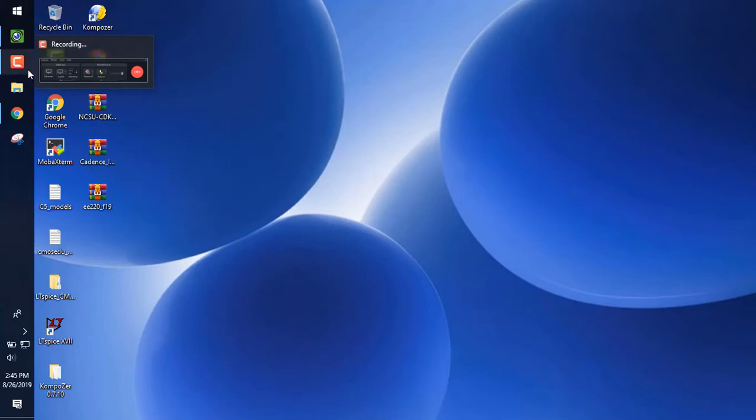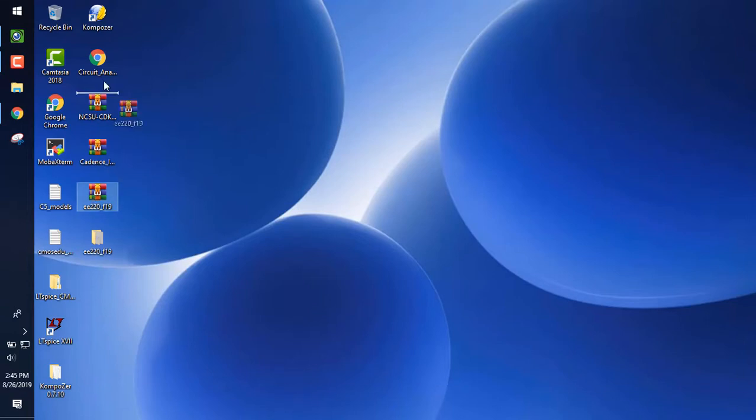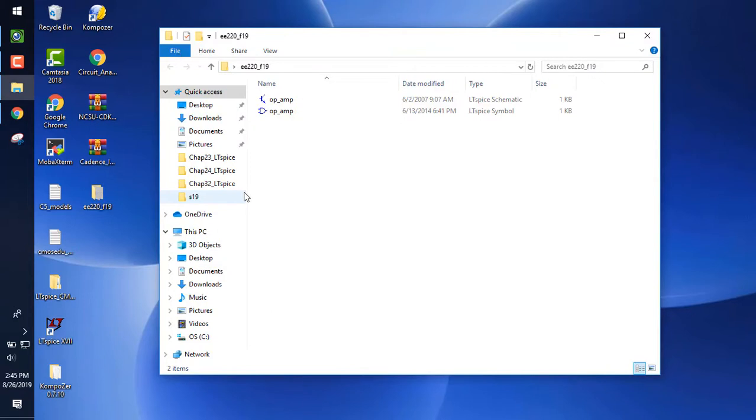And you know what? Let's make sure we're running. And we are. So let's extract here, and I'm going to save it in here. So every single simulation that I do, you're going to have a copy of, because after class, I'm going to upload that to the course webpage, and then you can download it and use it. Okay? So you don't need to take notes unless you want to. You can sit back and relax and think about what I'm saying, and you can look at the simulations on your own time as well.